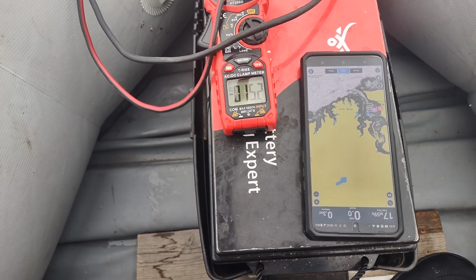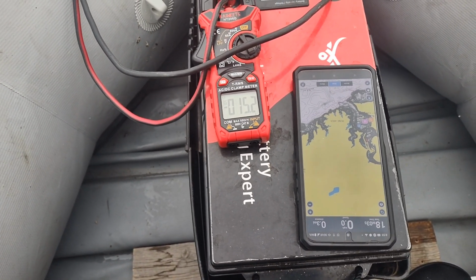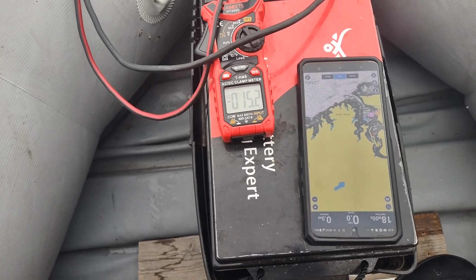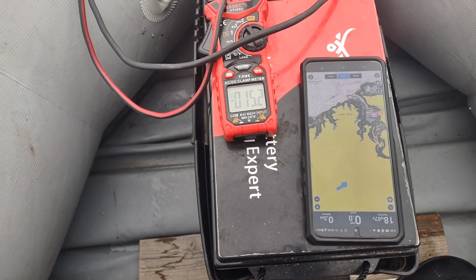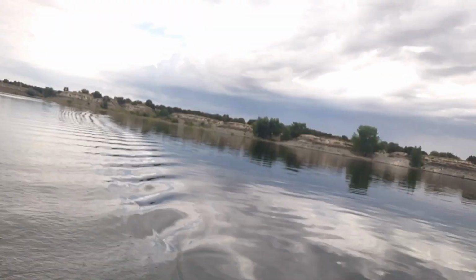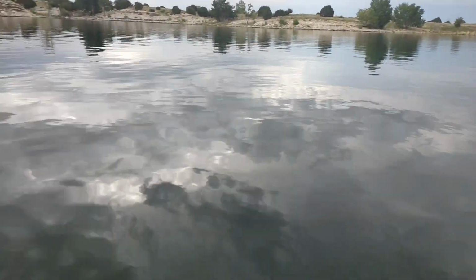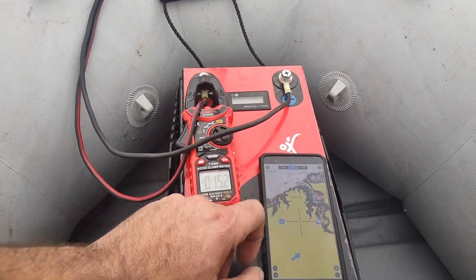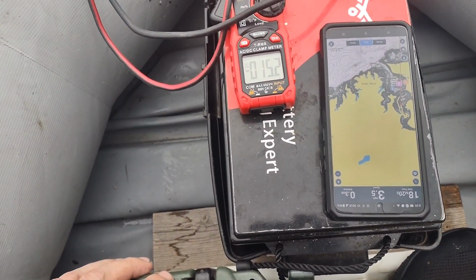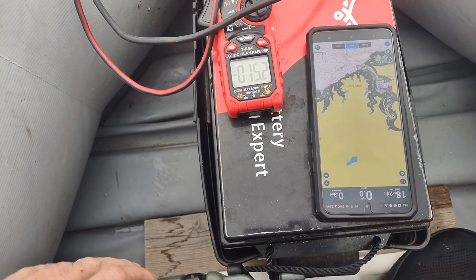I don't think it's going to be a huge difference here. And there's no wind today, just putting that out there. I do got to get this test done rather quick. There's storms moving through. Real cloudy day out today. I saw 3.6. I'm going to go with 3.6.